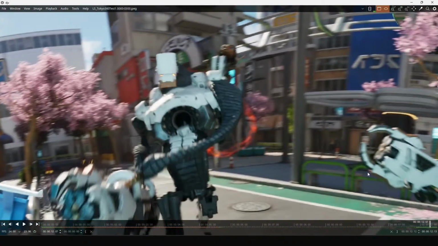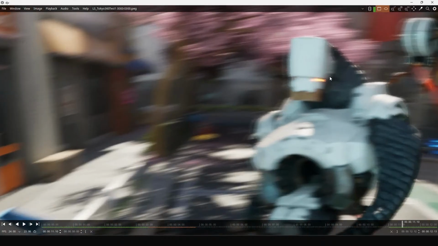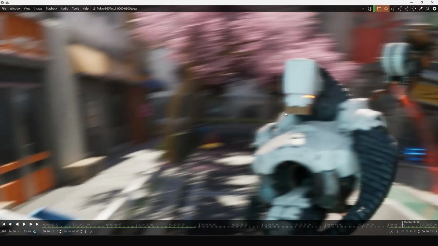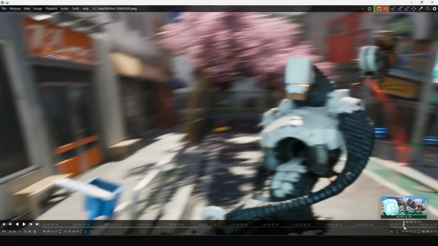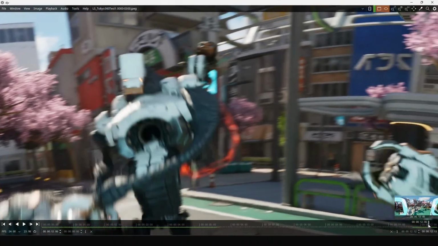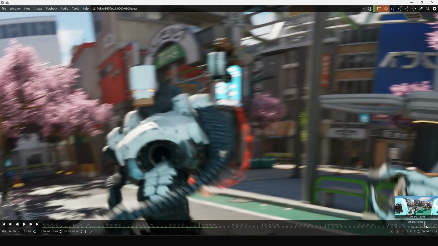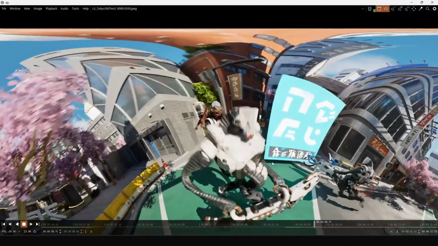Yeah, it's a little bit visible. I guess it's the skeletal mesh being in front of the tree, really. I feel like that could be smoother. A bit ghosty. Again, really good though.